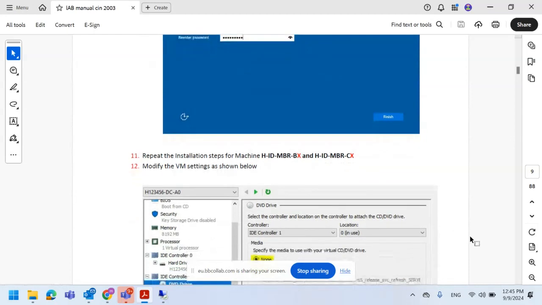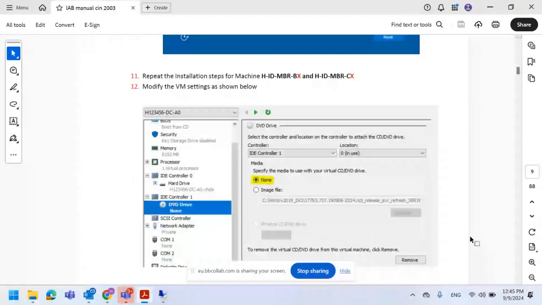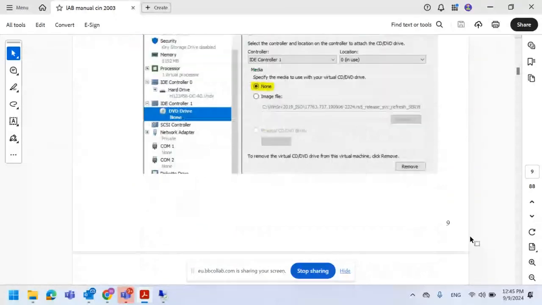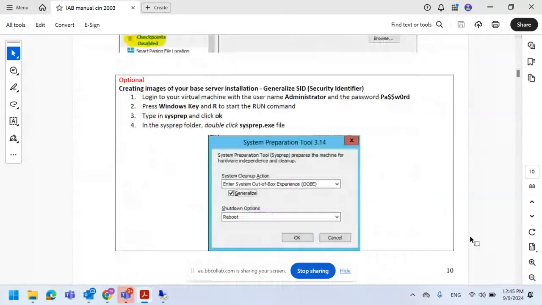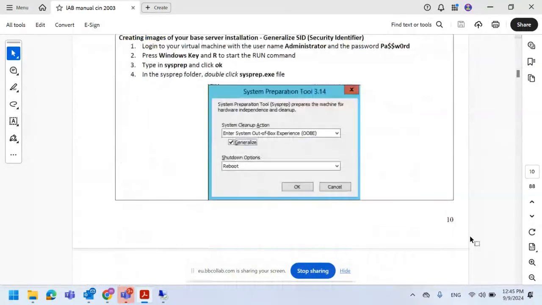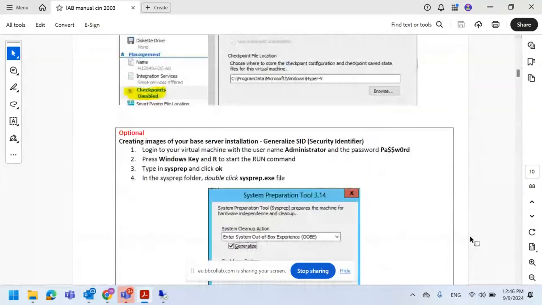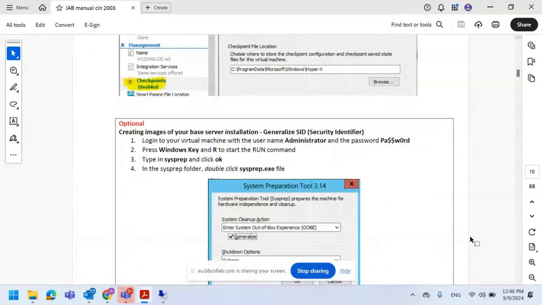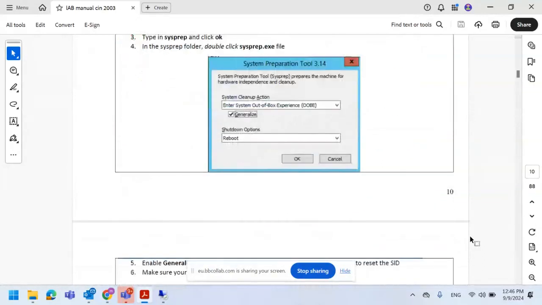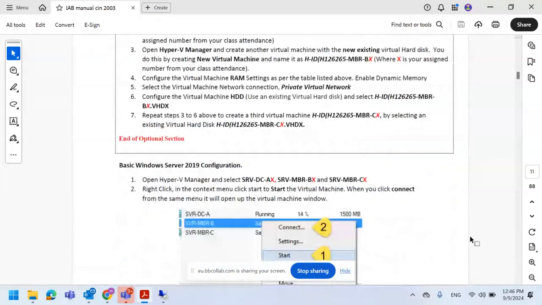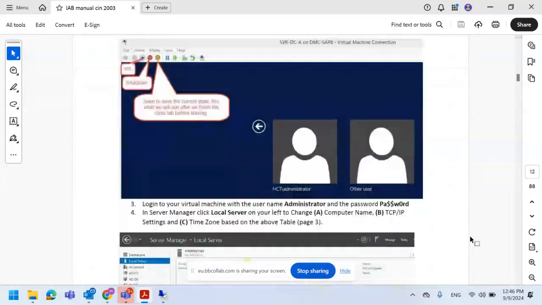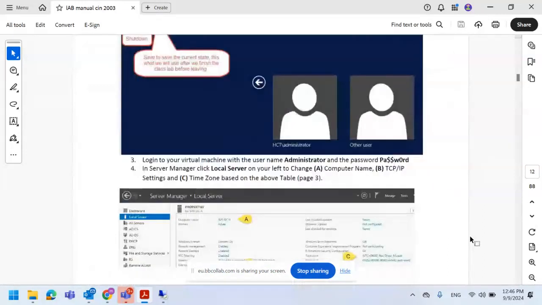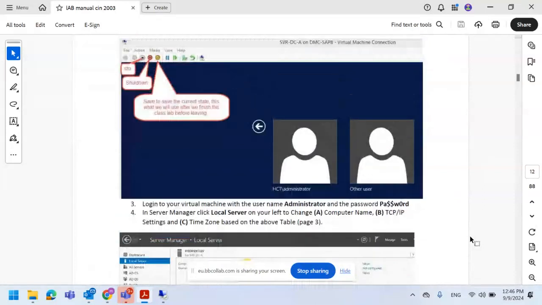Now there is one thing not mentioned here, which is the IP addresses. Let me see if they want you to do it in this lab. Wait. Let me just finish this and I will answer your question, because even I couldn't hear your question. Okay, so let's see if they are giving you the IP address in this lab. Oh no, we are not given the IP address in this lab, so it's all right. The IP address will be done in the third lab, the DHCP. Okay, so let's start doing the lab.